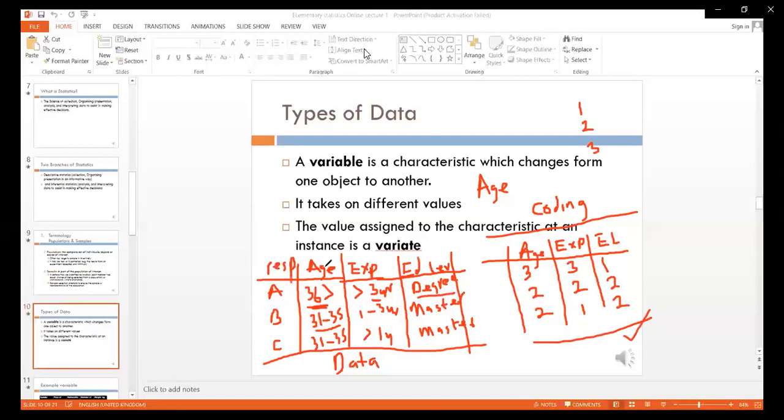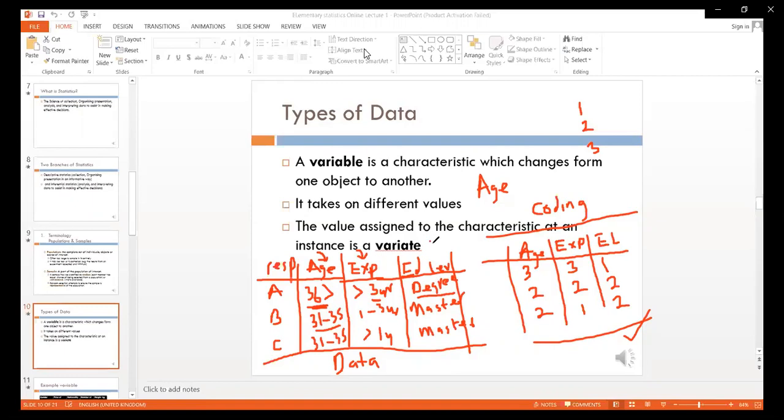So what we are saying here is the data we obtain depends on the type of variable we are dealing with. Age is a numeric variable. Experience is a numeric variable. When I ask you your age, I'm expecting numeric data or a numeric response. So age by itself is numeric in nature, and experience, measured in terms of time in that position, is also numeric in nature. Whilst educational level is non-numeric.